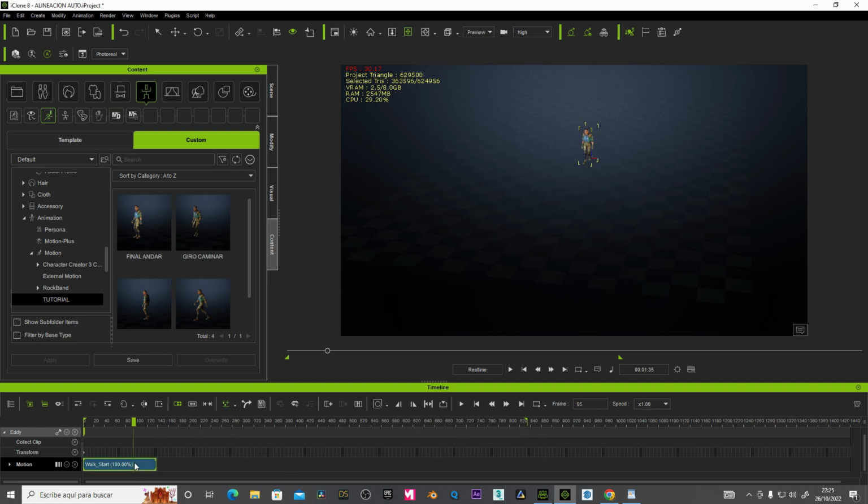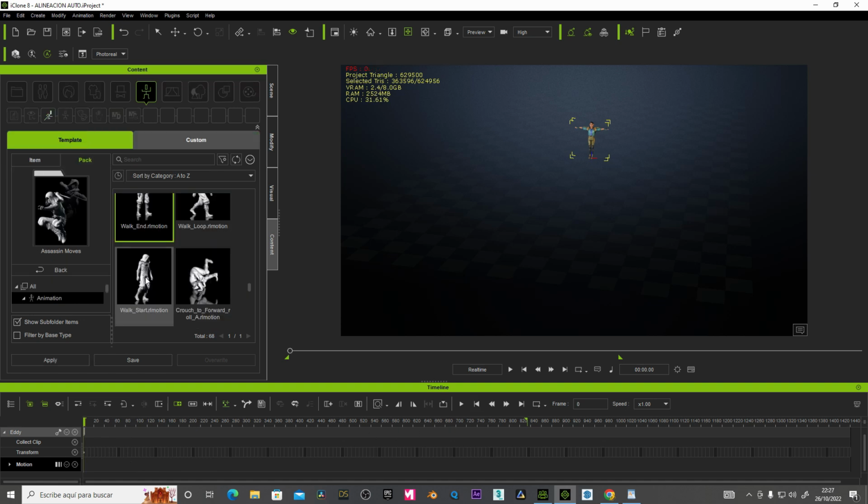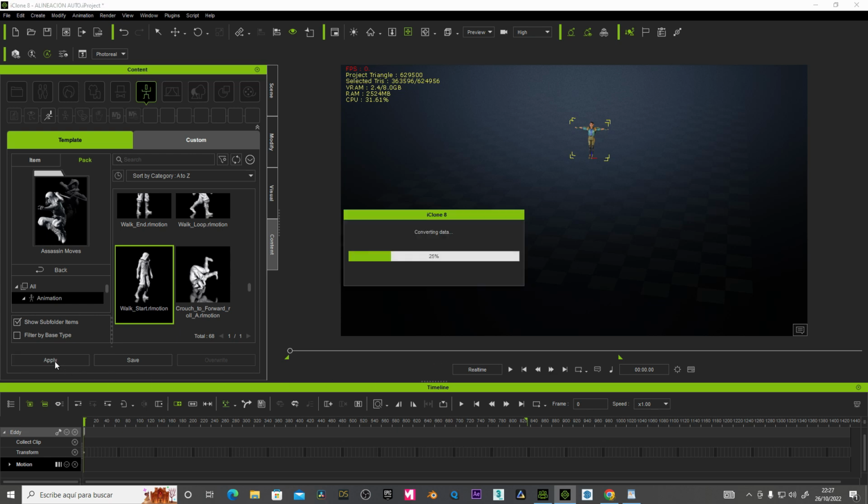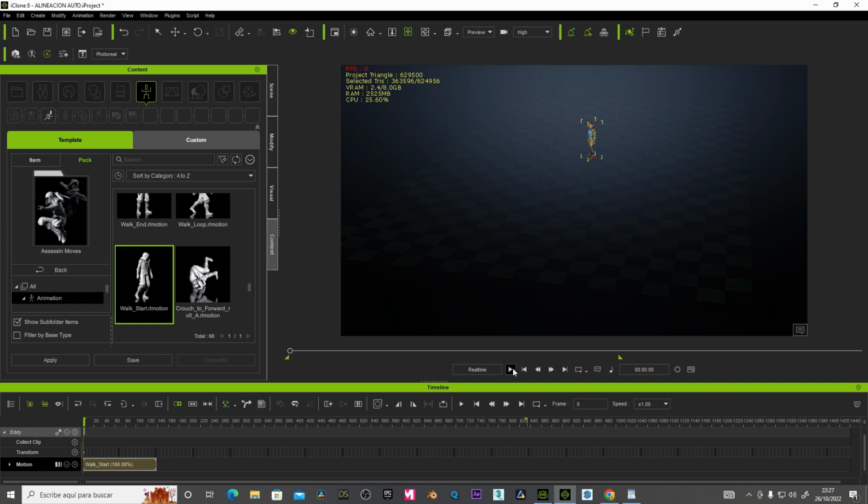Now we are going to delete all these animations and place new ones. Let's put Star Wars, so it starts walking. Here we have it. Let's give it a loop and apply it.